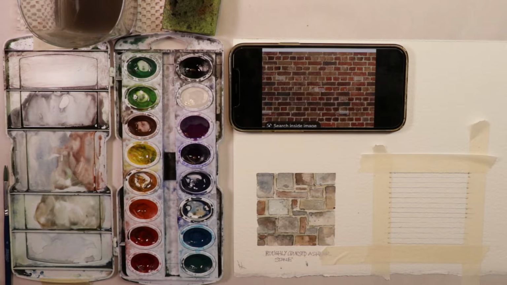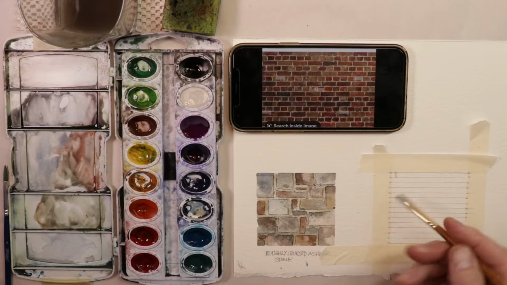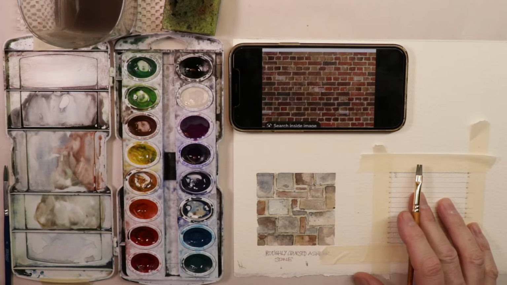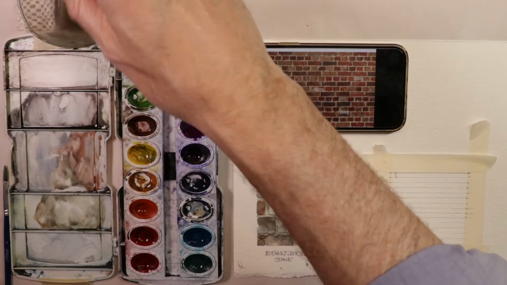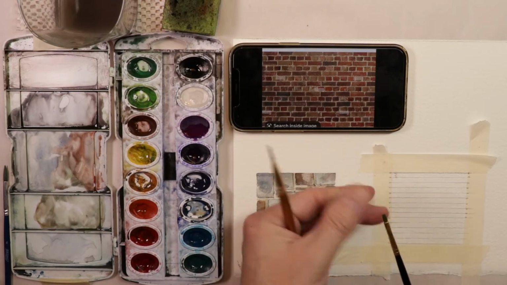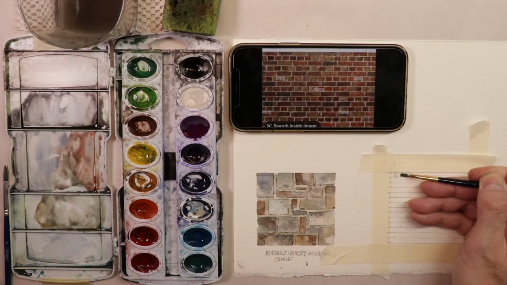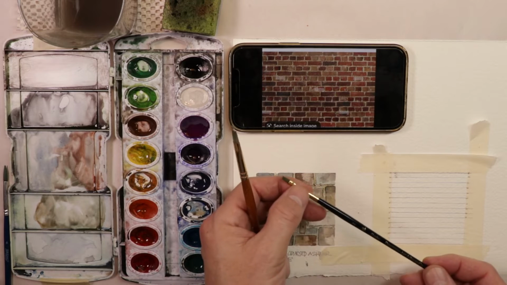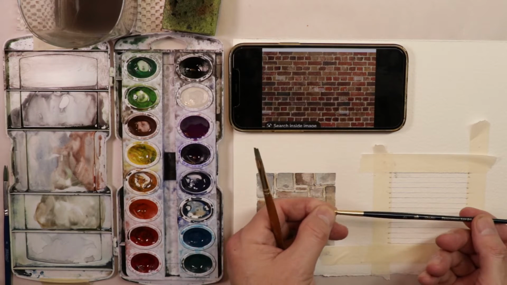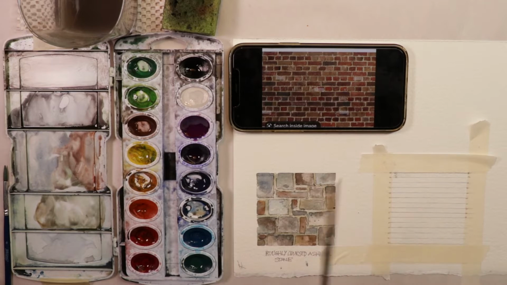Now we're going to use, let's see what brush we can use here. All right, this one's going to be a little bit too large. I have another flat brush which is even smaller, which is like this. Let's use this. And that should be good. It fits right in between those lines. All right, this is the one we're going to use. This is a number 2 by Princeton Art and Brush Company, a number 2 shader flat brush. So we'll use this.